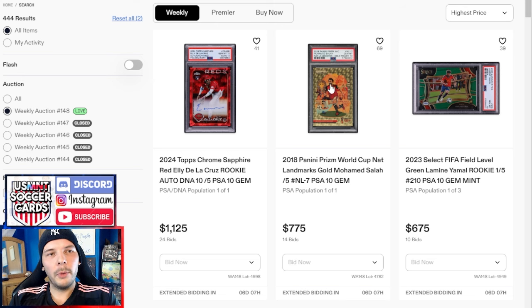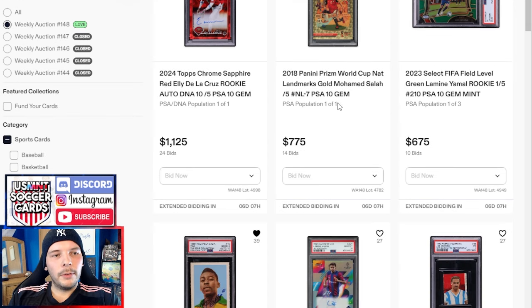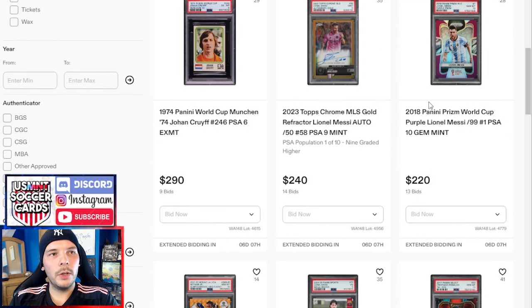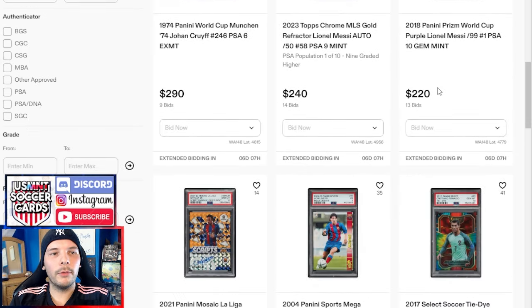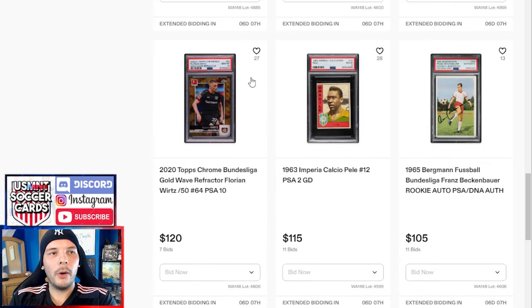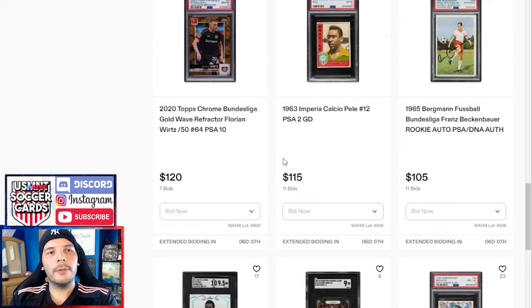We then have a gold Mohamed Salah. That's really, really impressive. Lamine Yamal out of 5, select field level. We have a Pele Aquarella auto as well. Jan Moreno from 42. We have a Cruyff 74 Panini World Cup sticker. A couple Messis there from Modern. A nice Eusebio Velita back for 5 there. A Beckenbauer on-card auto. And definitely some good stuff scattered between.